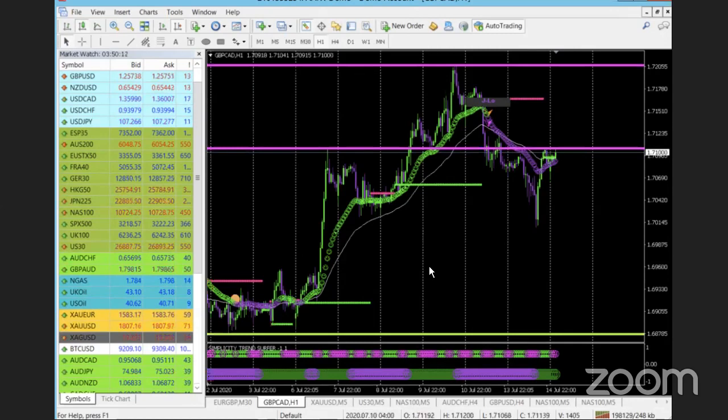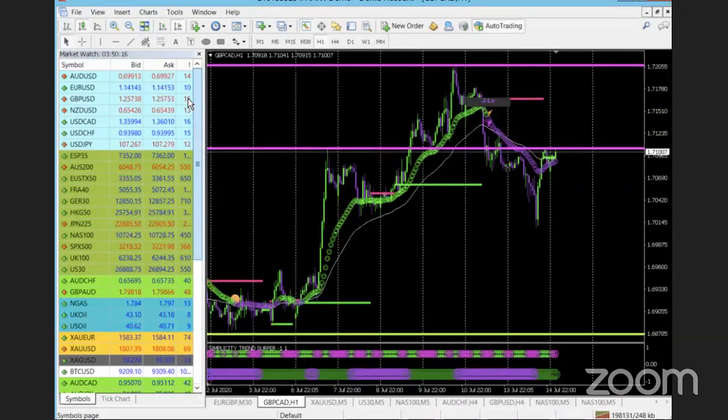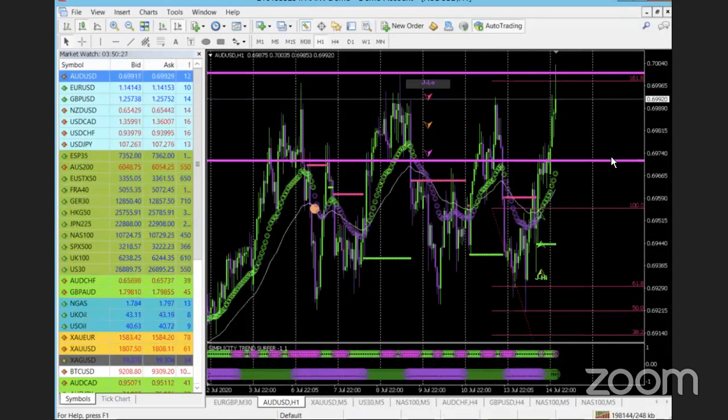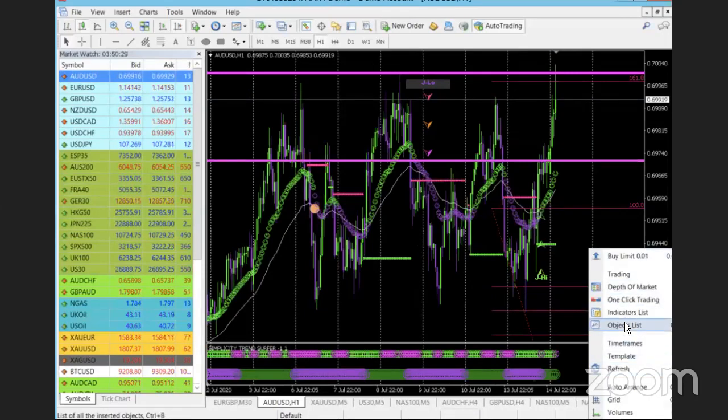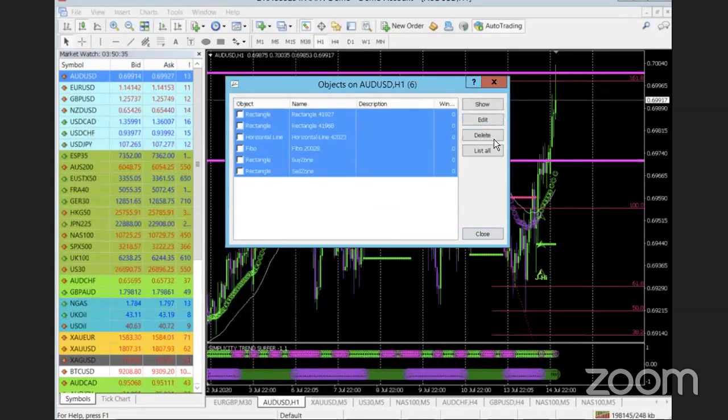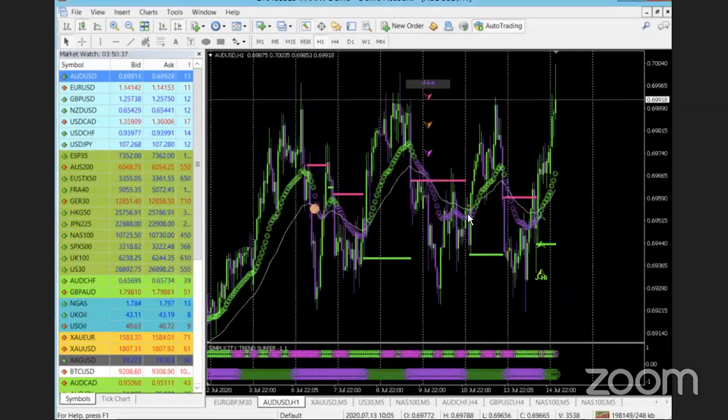I'm telling you. So real quick, last three pairs, because as you guys know, I've got traveling and suitcases and munchkins to check on. Having said that, we're going to start with AUD/USD, kind of start at the top of the charts. I'm only going over the pairs that you guys had asked about. So first thing I'm going to do, right click, go to objects, Control A, delete all of those, hit close, and now I'll refresh.